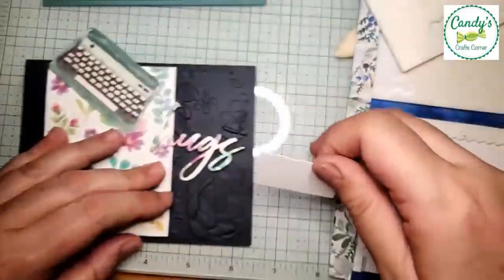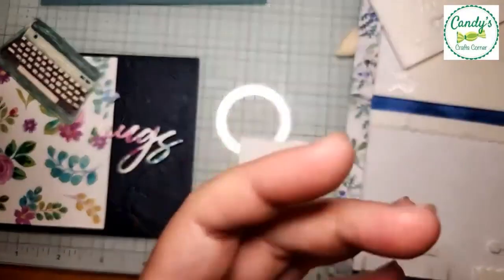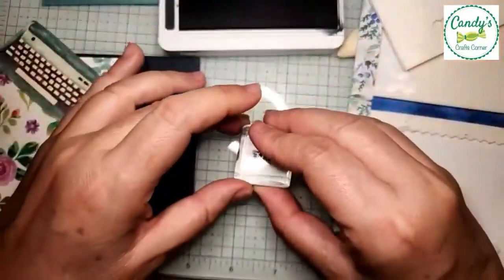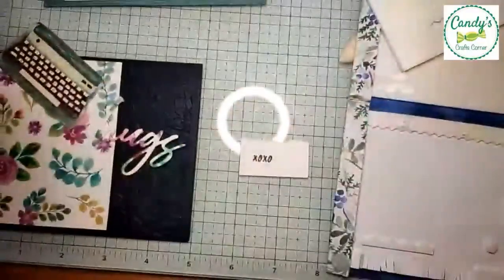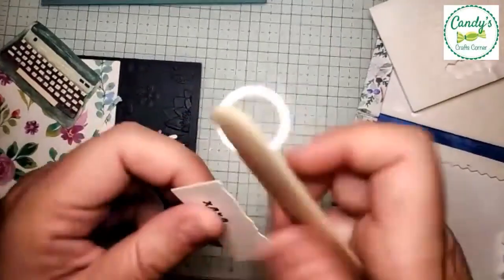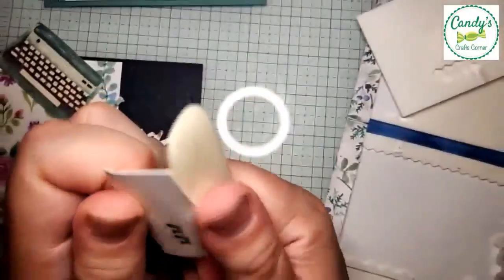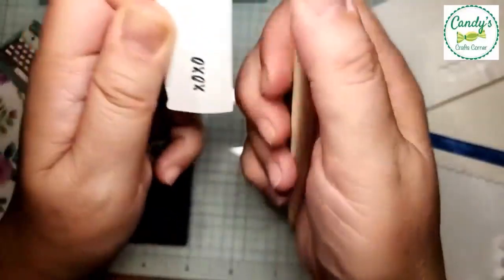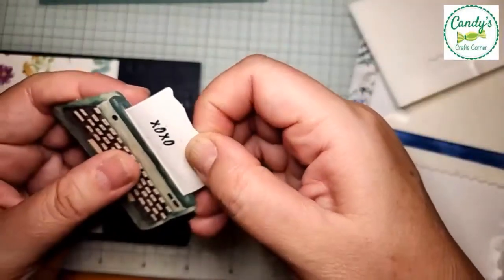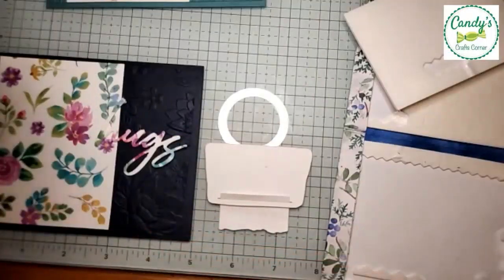I curled mine, but we're gonna stamp it first because this says hugs. I'm gonna do the XOXO, hugs and kisses, because I think I'm gonna make it. I'm gonna put birthday hugs here, so I can use it for a birthday. XOXO, and now we're gonna curl it because if you remember when you use a typewriter, the paper came a little curled, so I'm just curling it a little bit with my bone folder and just put it like this. Just to adhere it there, I'm gonna put a little bit of, isn't it cute?